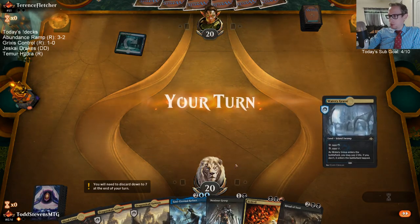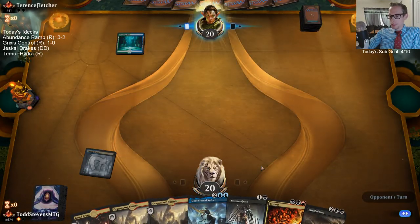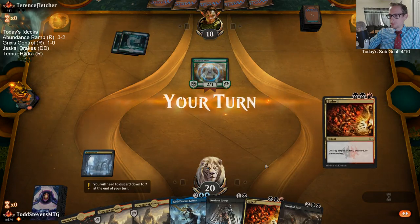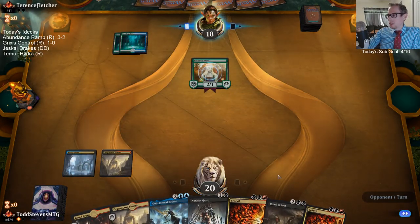Definitely wish we had one blue source. Thank you. Okay, I wouldn't mind another one now. Or a Dragon God. Darn, I can't just sit back and ask for things into perpetuity.